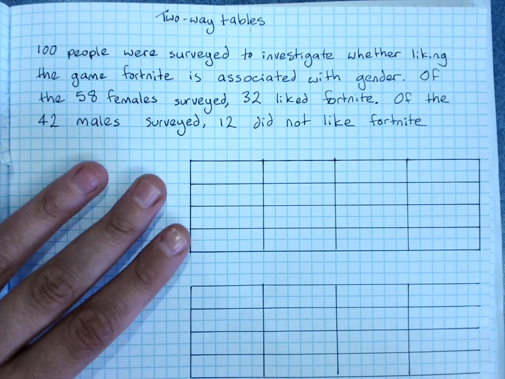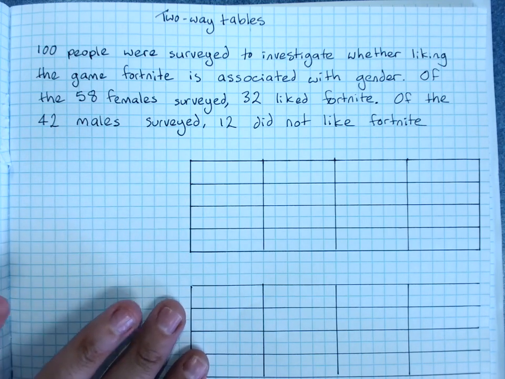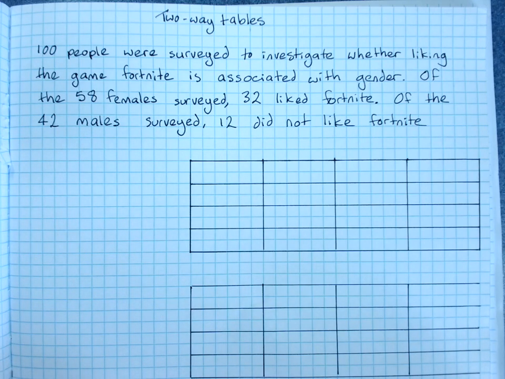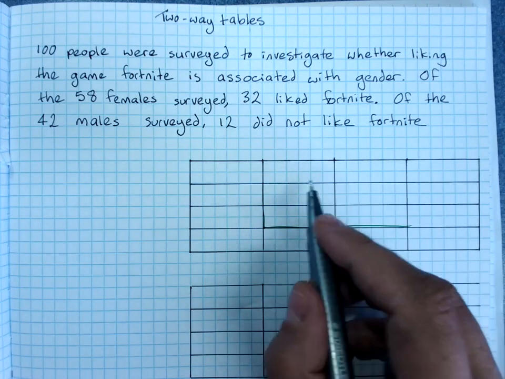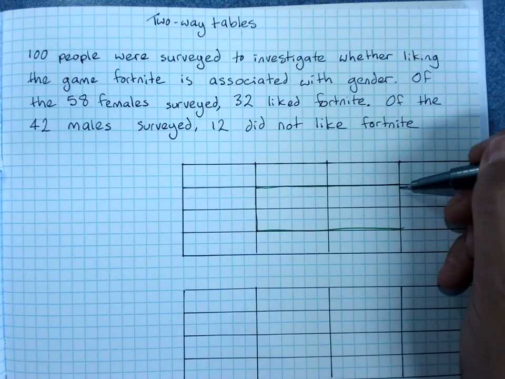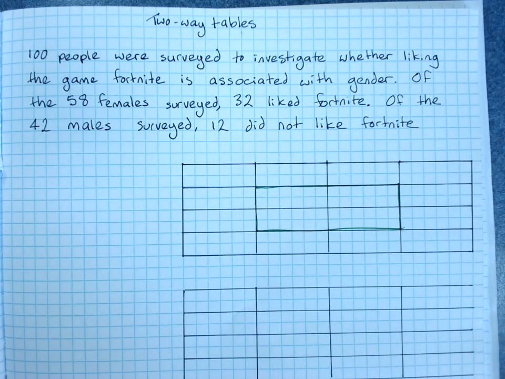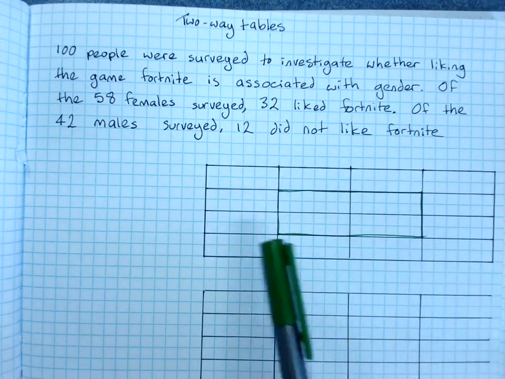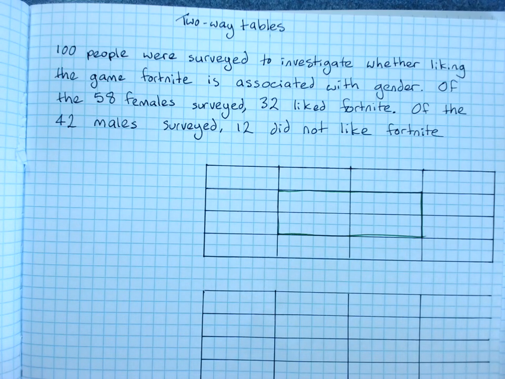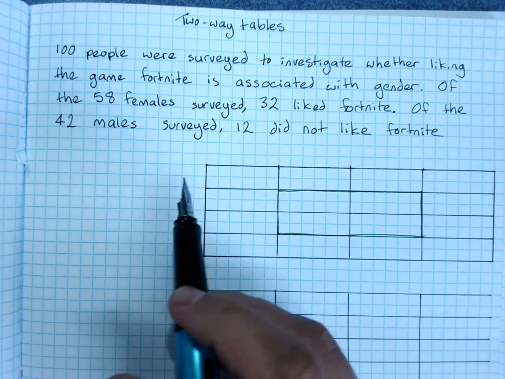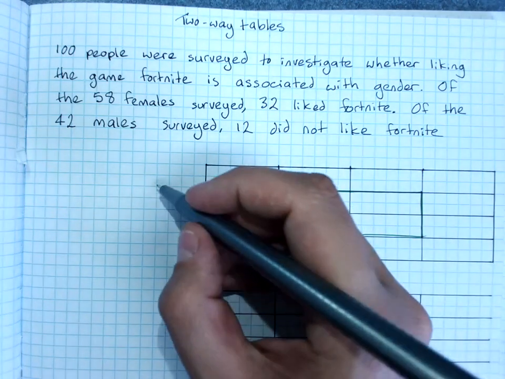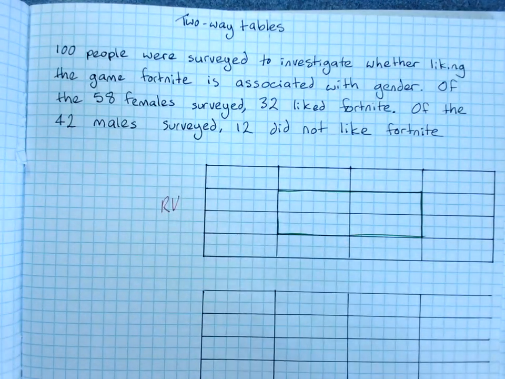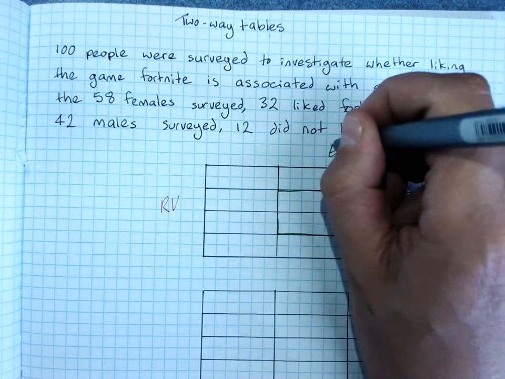You would always put this into a standard two-way table and then into a percentage two-way table. So a two-way table, the data that comes back actually goes just in the middle four. I've linked another video which goes over this in excruciating detail from year eight. Everything else is either totals or labels. Your response variable goes on our example to remind us. So our response variable will be here. Our explanatory variable will be here.